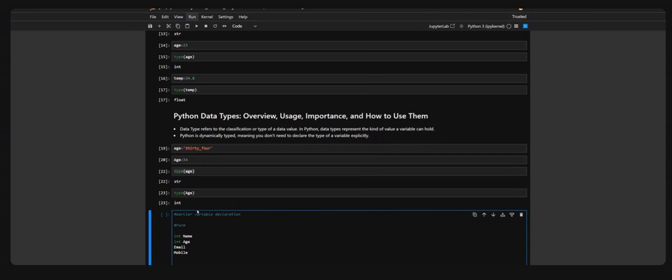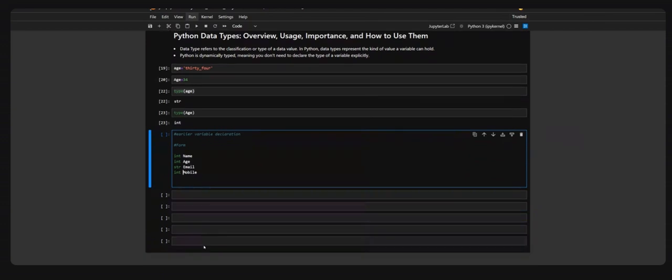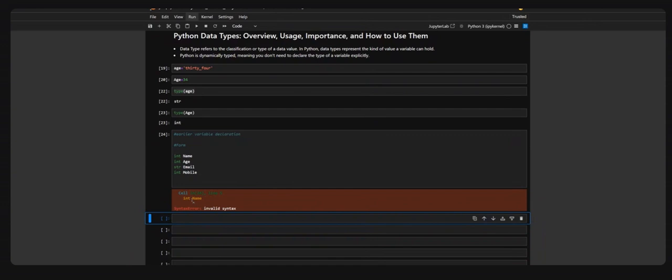Email, you can mention string. Sorry, str for string. Mobile is again an integer number. Now if I run this, it says invalid.